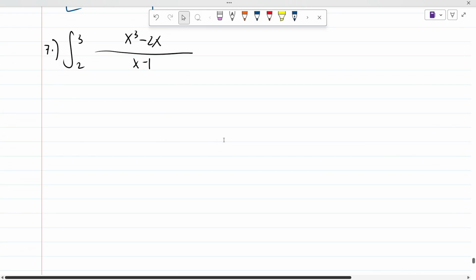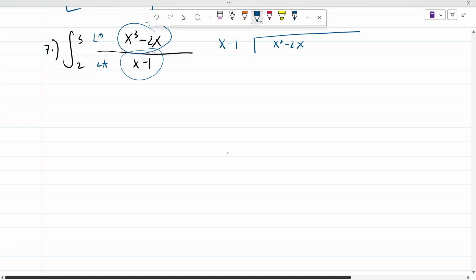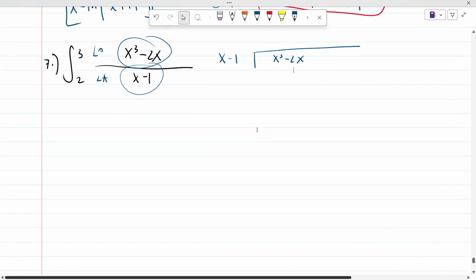Next. Mababa tong long division. Ito ay law of labas. Wait. So, divide lang natin yung x cubed divide x. X cubed divide sa x is x squared. Then, x cubed minus x squared. So, yan guys. So, this will be cancelled. So, positive x squared minus 2x. So, this will be equals to what? Positive x squared minus x.